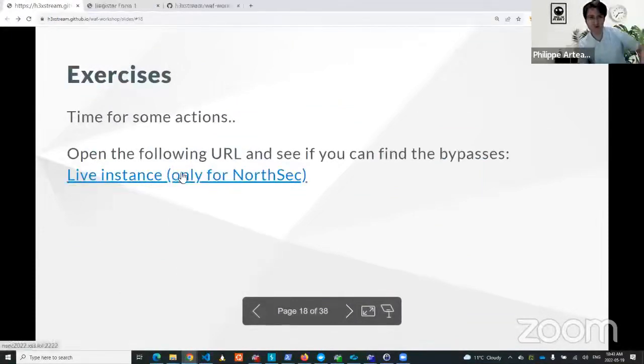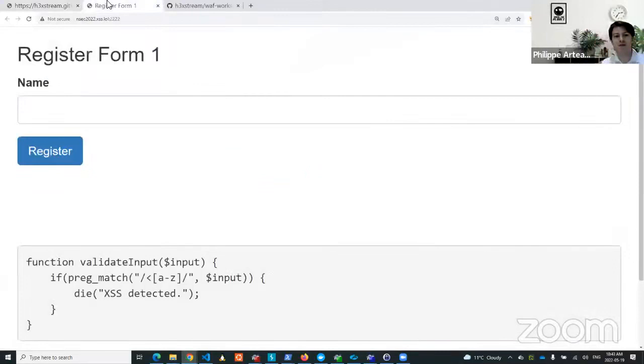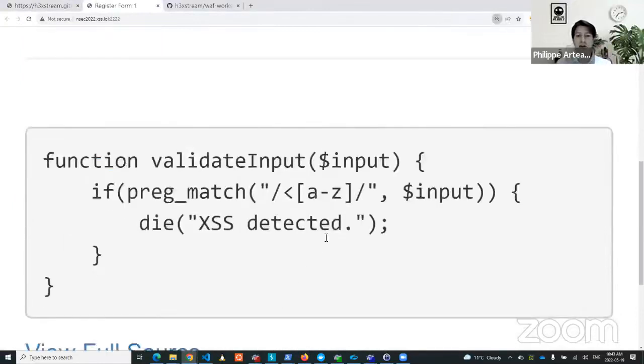Open the exercise. So for the first one, you need to understand that a square bracket in regex, unless there's a wildcard after it or a plus sign, is only one character. So this is looking for an opening tag followed by one ASCII character.